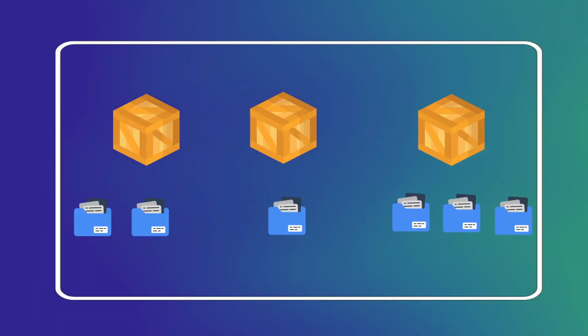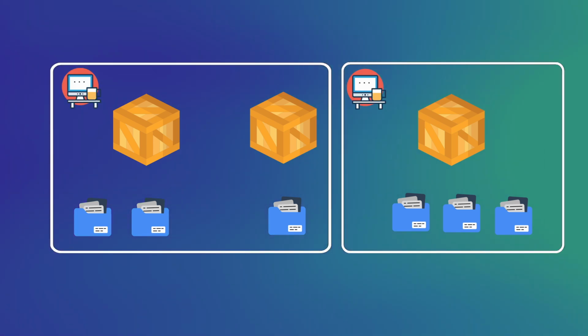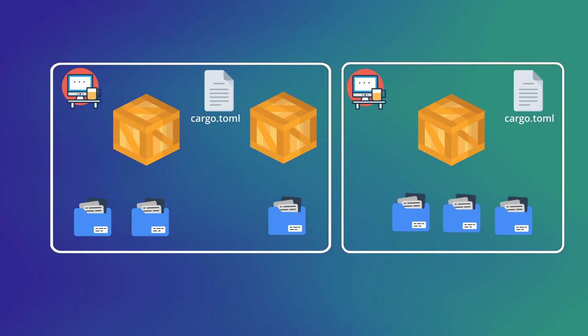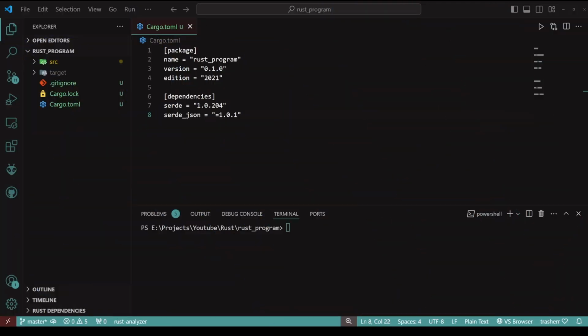When we are working on a large application, a single package, even with a lot of modules, might not be enough to make the code sufficiently modular and readable. In those cases, we can divide our code into different workspaces in a single project. Now, every workspace in a project has a different cargo.toml file, but all of those packages have a common cargo.lock and a common output directory. Now let's see how we can create a package within our project as well.